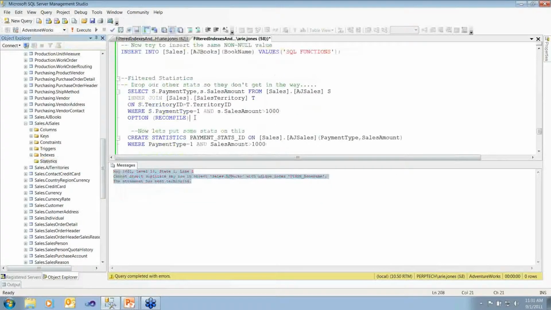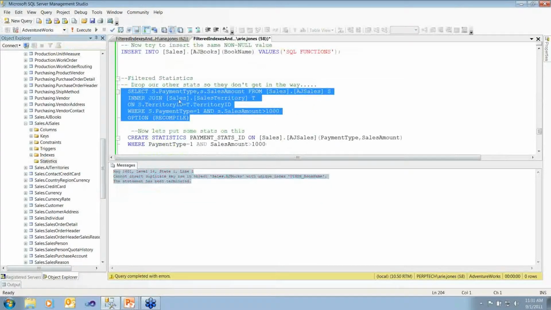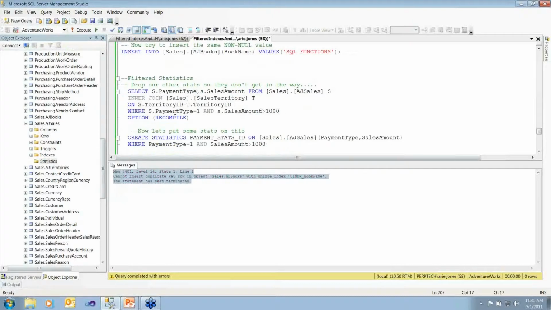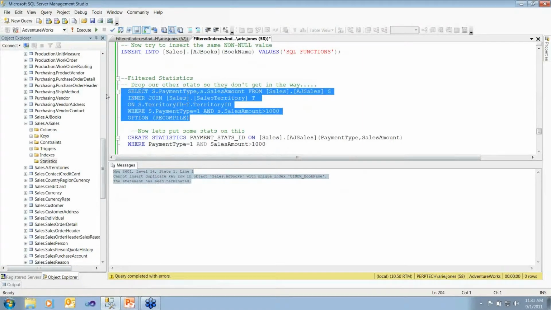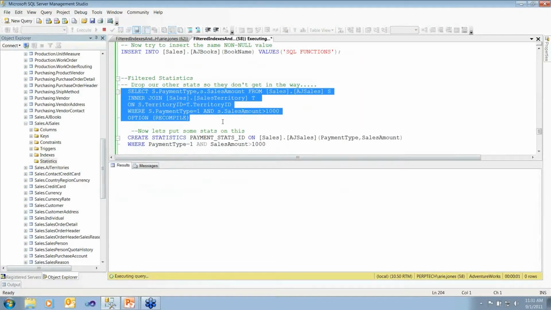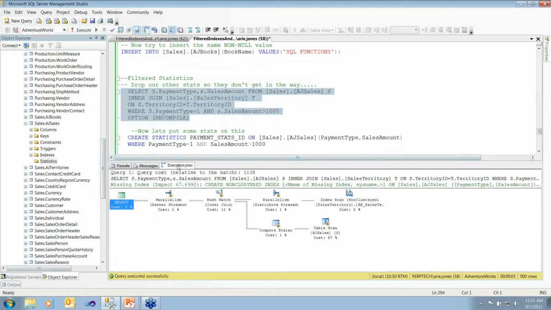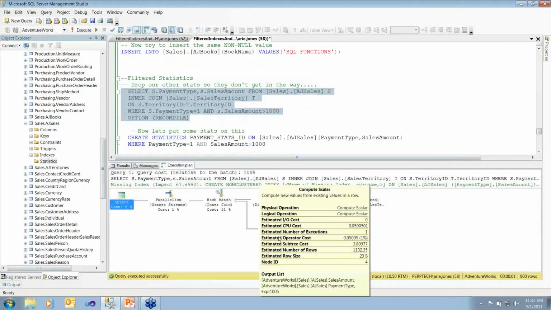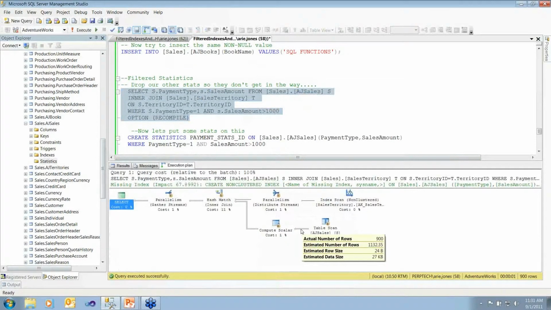So we're going to do the same kind of query, except we're going to look for payment type, and we're going to look for a sales amount greater than 1,000. So if we do our select statement, okay, this is sort of a bad execution plan, because if we look at this, it's saying that our estimated number of rows was 1,132, but the actual number of rows was about 900.